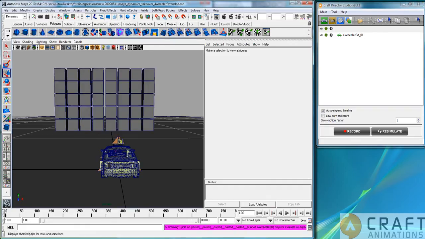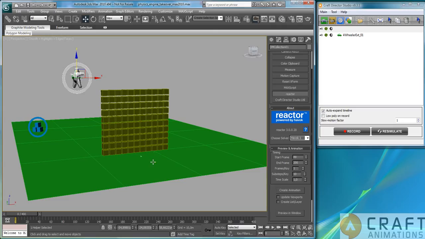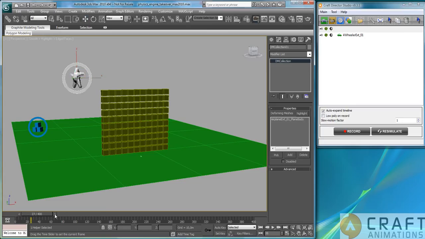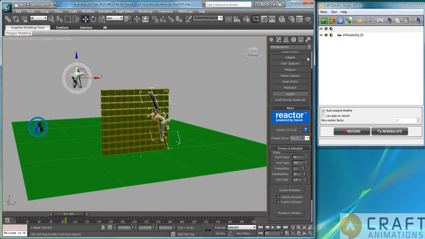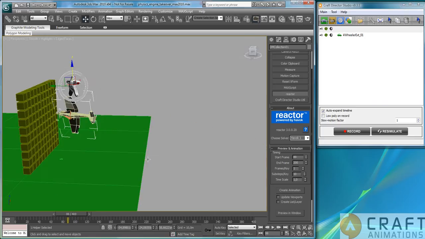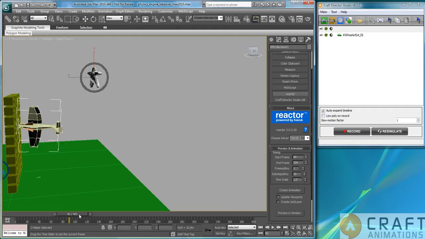Having said that, let's go on to 3ds Max and show you. The airplane that you will see here will crash through this brick wall. It's a part of the deforming mesh collection, so if I go into Reactor, the end time is 200, and its starting time is 89, because it doesn't hit the brick wall until approximately 89.